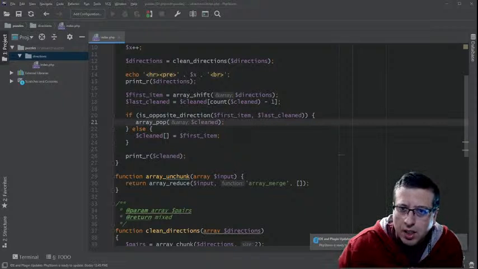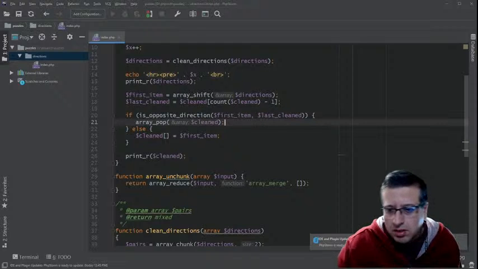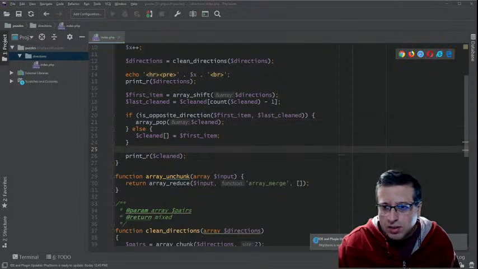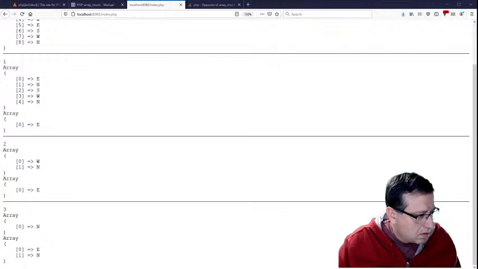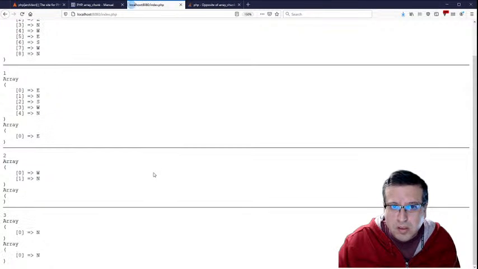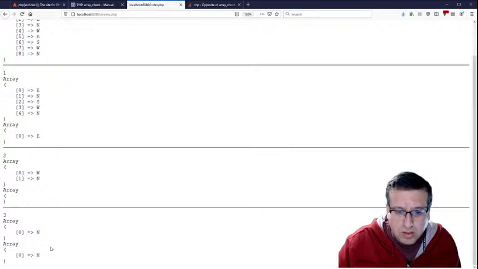Because if I'm going to add the opposite direction to it, I have to get rid of the pair, not just one side of it. This should get us there. Yes. It gets us to the solution we expected, which is north.